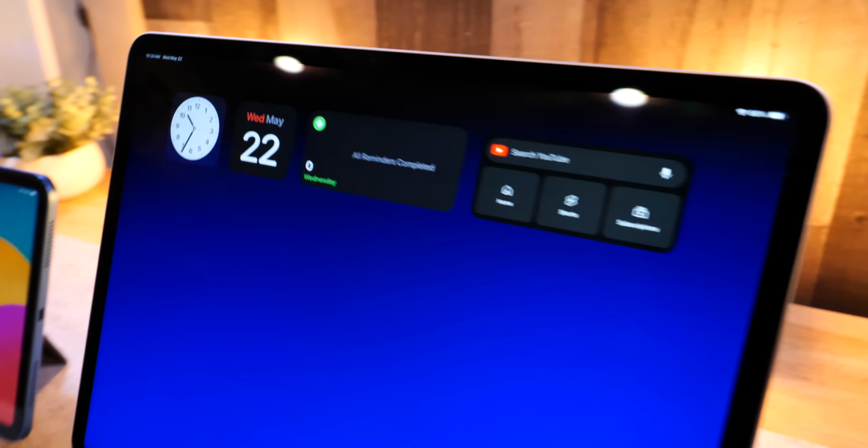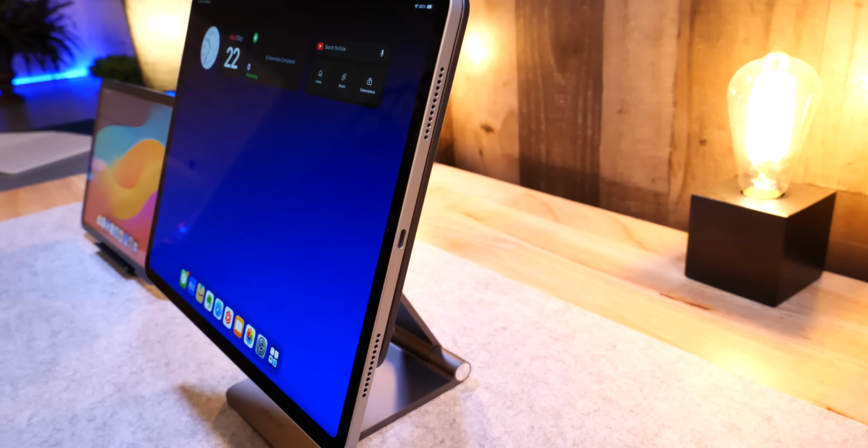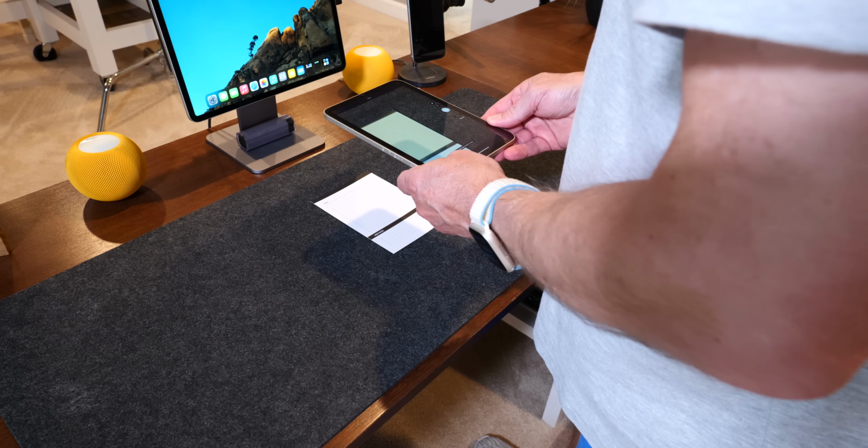If the quality of the sound or the volume matter to you, then it's best you go to a store and listen for yourself. I thought about having a sound test in this video, but that's getting into the weeds a bit, especially if you're watching this video on an iPhone. I think you get the idea. As for the camera, not the one you use for FaceTime calls, it's pretty good.